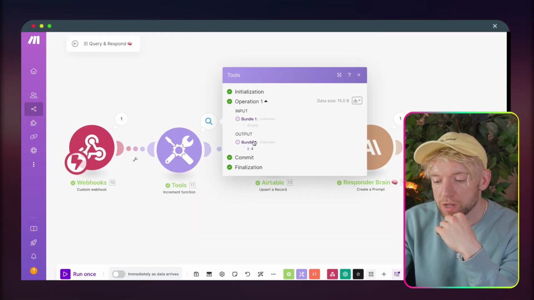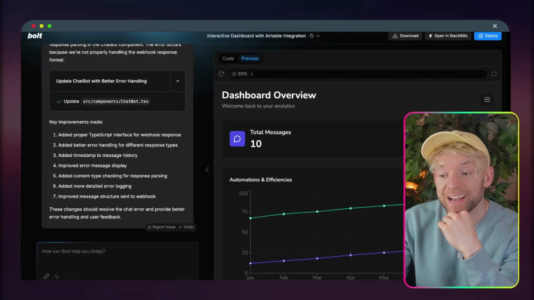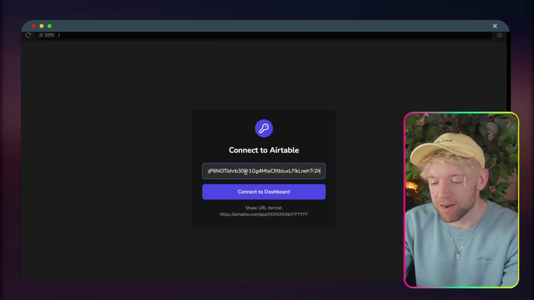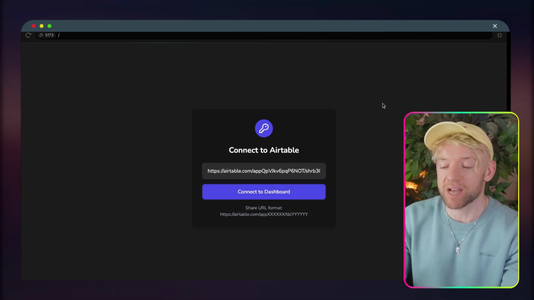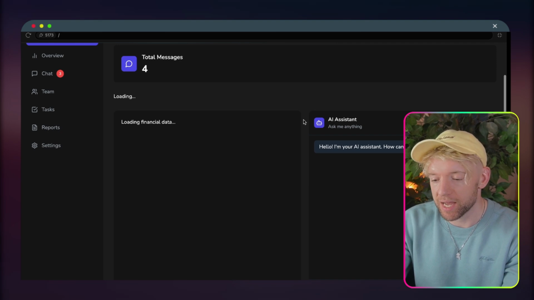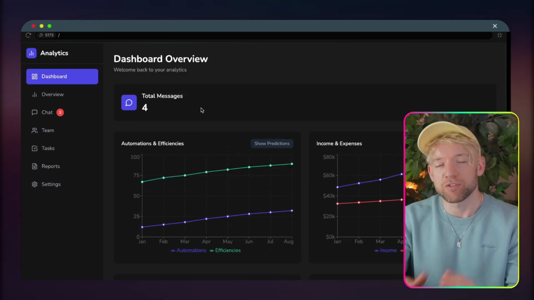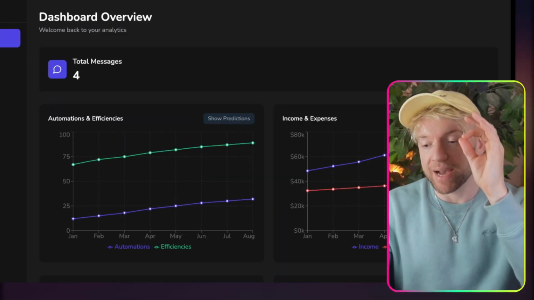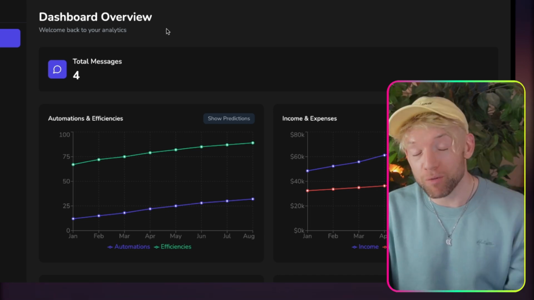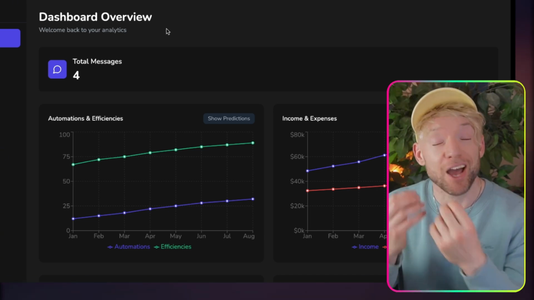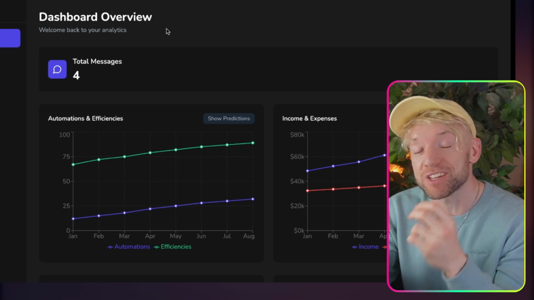That's the response that we got. The increment function was 4. I come back over there. Let's just say that I want to maximize this. I hit Airtable ID. We should see 4 messages at the top if it's worked properly, and has it, total messages 4. So guys, that is how we connect Make to Airtable to Bolt.new to create some incredible experiences. I hope you can see the potential of this because it is really epic.